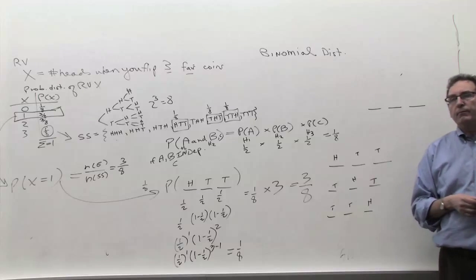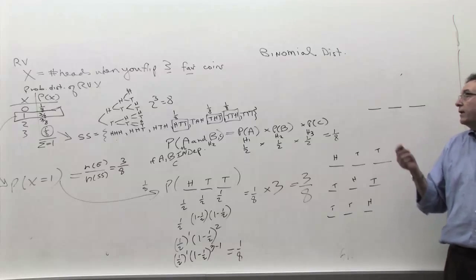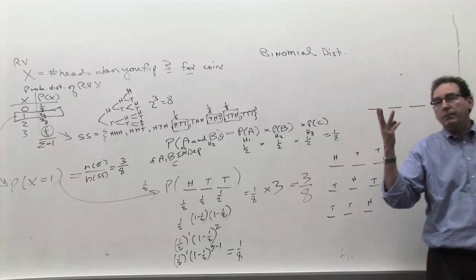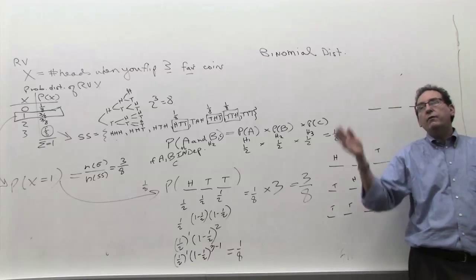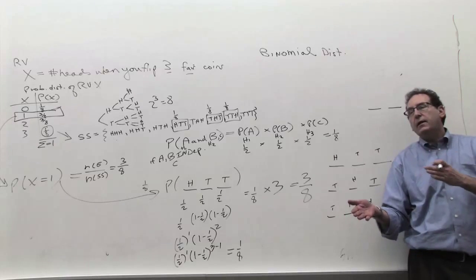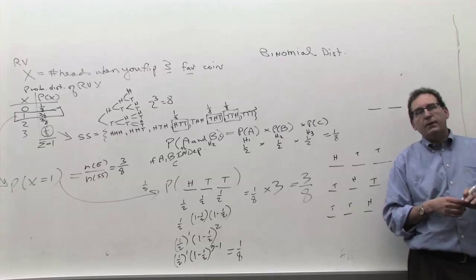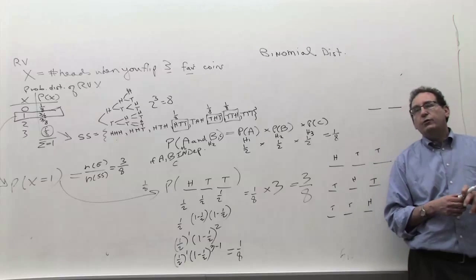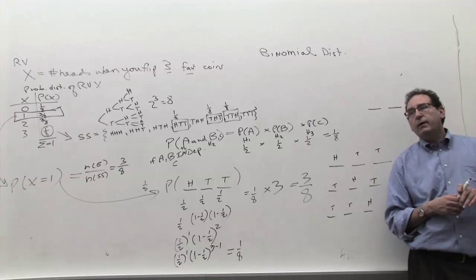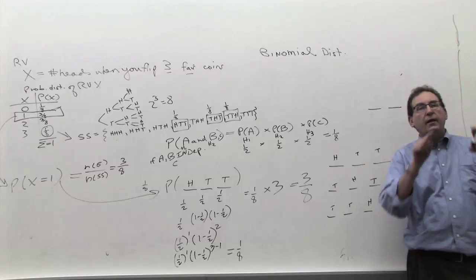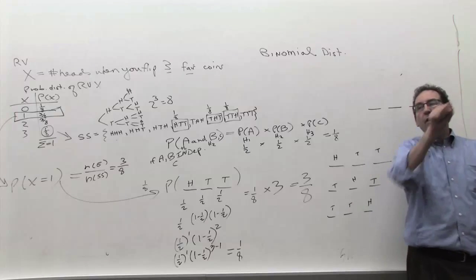But the question is: how can you predict that there are three of them? You can use some logic and say the head has got to be either the beginning, the middle, or the end — so that's why there were three. But when you have 25 coins and you need 17 heads and eight tails, how do you predict that? How would you predict it using a formula that we learned about previously that would come up with a prediction for how many different ways you can get three coins with one of them being a head?